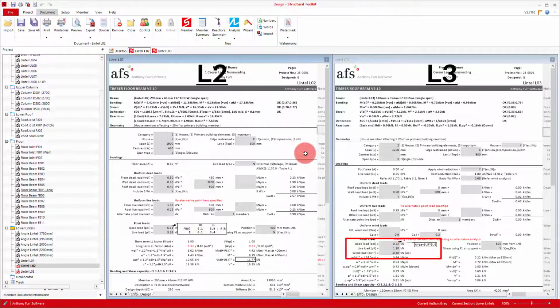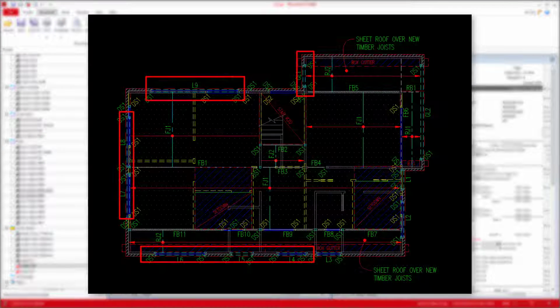L3 is then a roof beam design, which due to its span being less than 2 times the spacing of the roof joist, we've designed with a point load. This is something we discussed in the previous video. As for a beam of a span like this, putting a point load in the center is going to be more critical than having a UDL over its entire span. The rest of our lower lintels can then be designed using the same process, though keep in mind some of these lintels will end up being PFC angles as we discussed earlier.